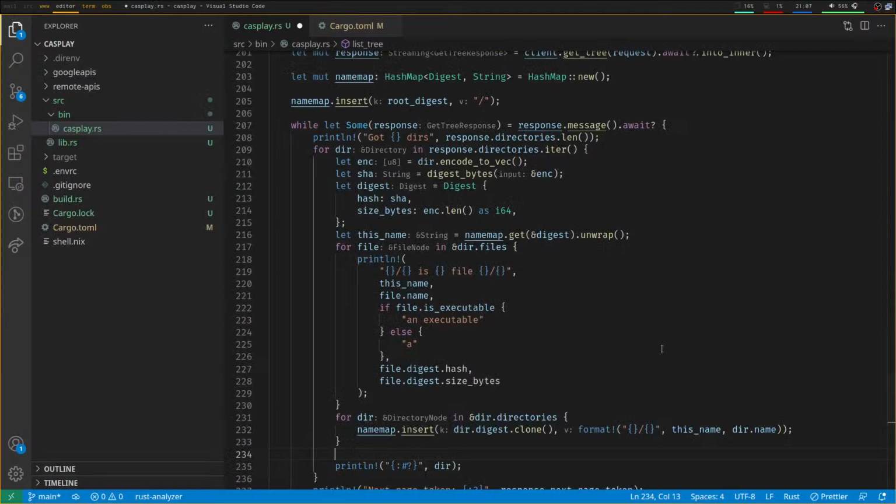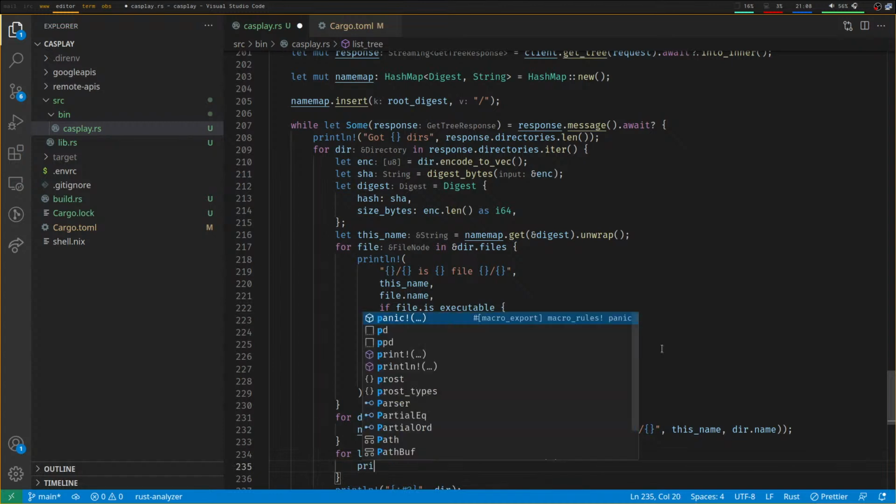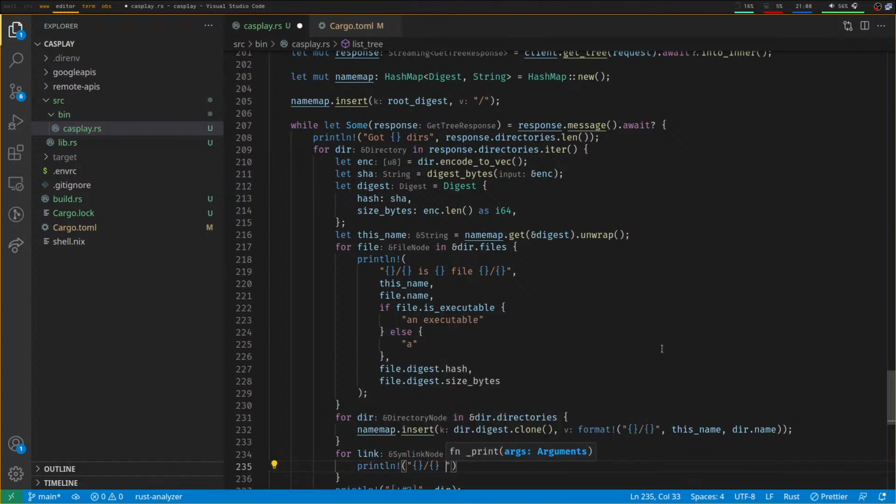What? Okay, fine. This is very confusing, but for link in borrow dot symlinks, println blah slash blah links to blah, this name, link target.